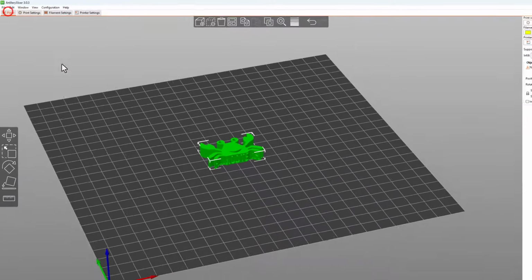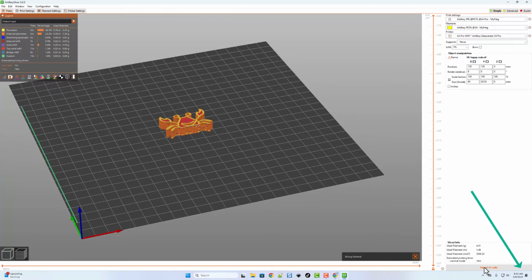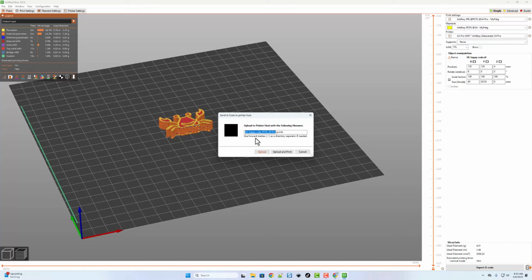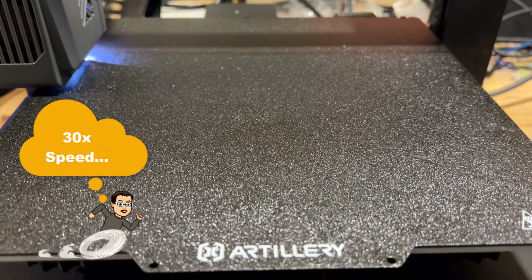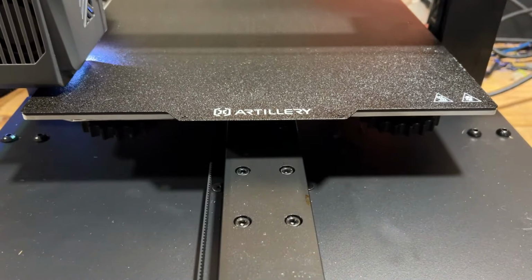Now, if we return to the platter, I'm going to click Slice Now. And check it out, the export button does not show up. By simply clicking on this again, I all of a sudden could send it to the printer. I absolutely love using the printer's built-in Klipper Wi-Fi. Let's upload, print, and send it to the 3D printer. And I had it preheating, so it is already going before I could even get here.